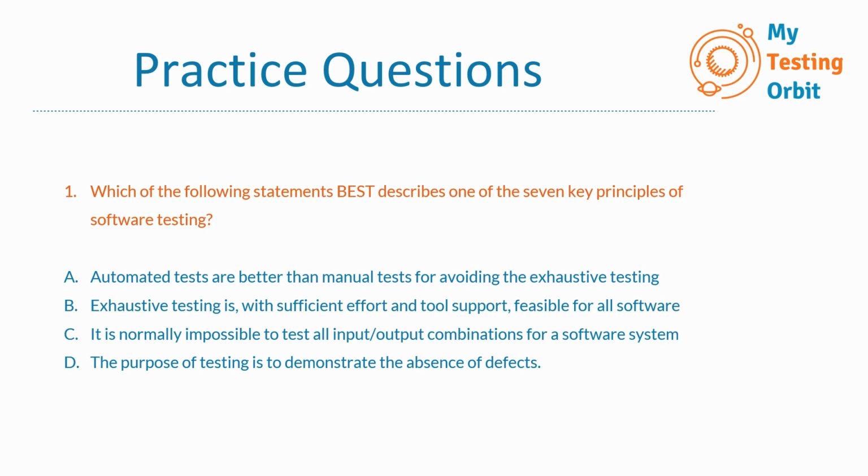But I would suggest that when you take the exam, even if you have found the right answer, please go through all the options. So let's go through option D as well. The purpose of testing is to demonstrate the absence of defects. No, this is incorrect as well. So we are sure that C is the right answer.